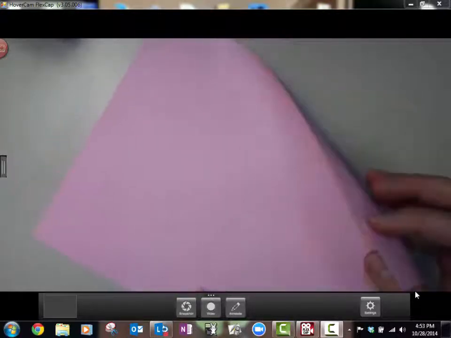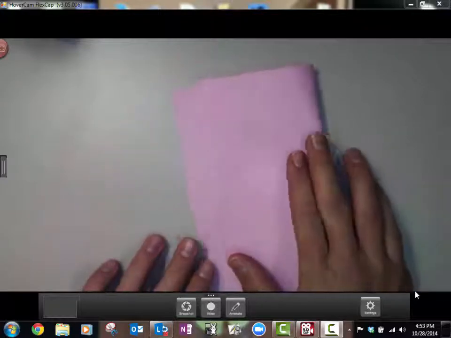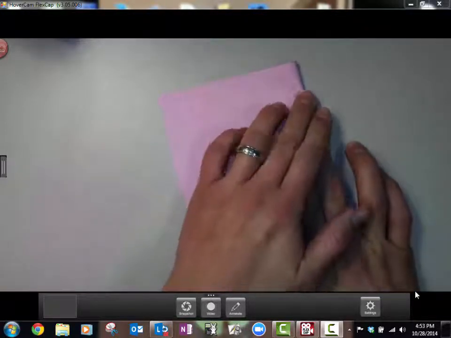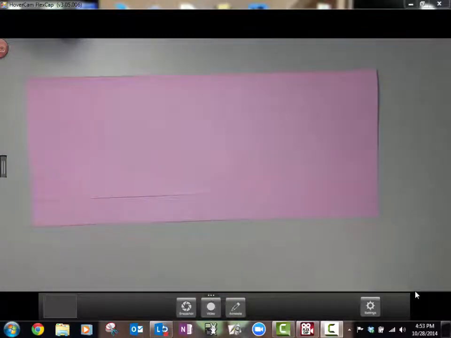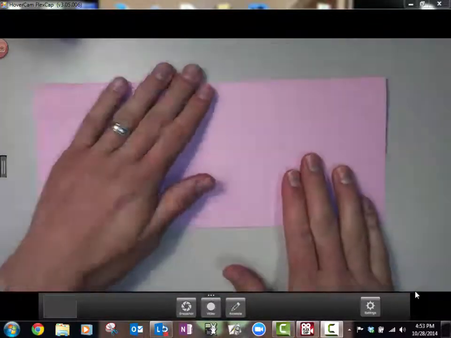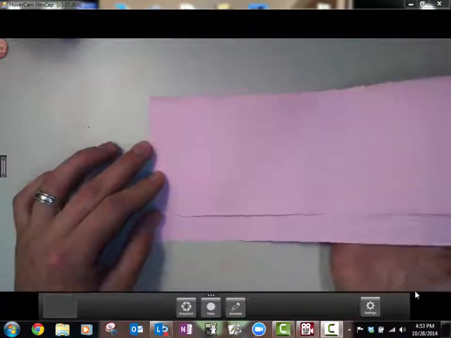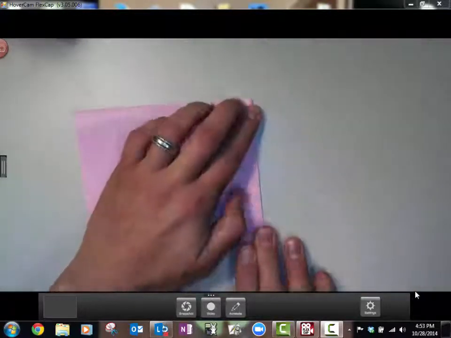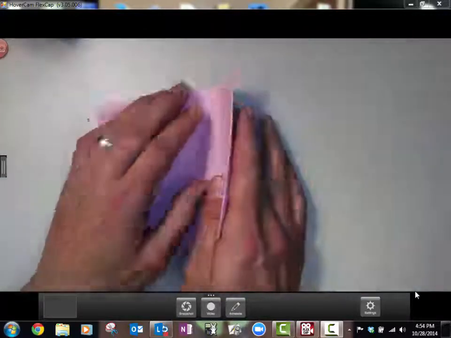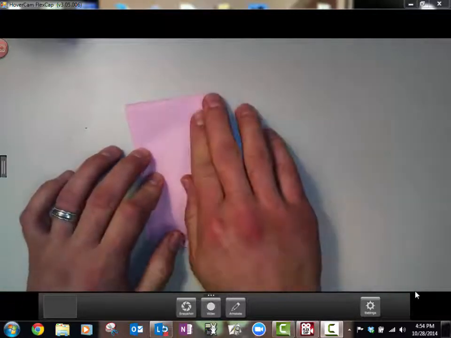So the first thing I want to do is fold it hot dog style and leave a little bit of a crease at the bottom. And when I do that, it looks like this. And then from here, I'm going to make a couple different folds. I'm going to fold it over in half lengthwise, fold it over. And then I'm going to make one more fold of the same thing, just fold it over again.